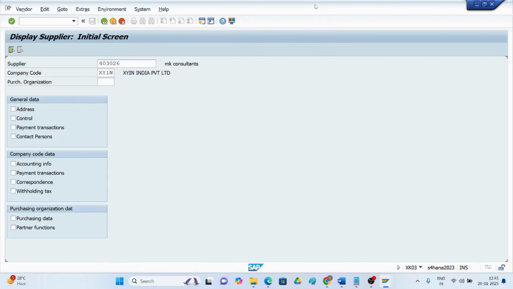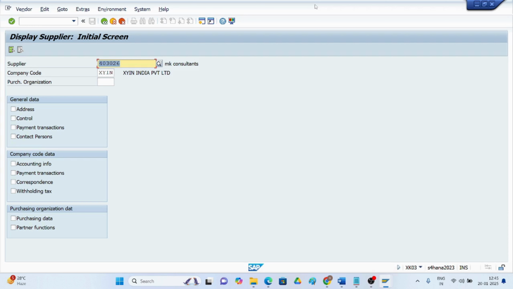So same as in ECC, the one thing is that for creation of the vendor master and customer master, we have to go with the BP, and only in BP can we do the masters. Earlier in XK01 and XD01 we created the vendor and customer masters in ECC, whereas in S/4HANA we have to create the masters in BP. That's the difference. And further, the configurations are different.